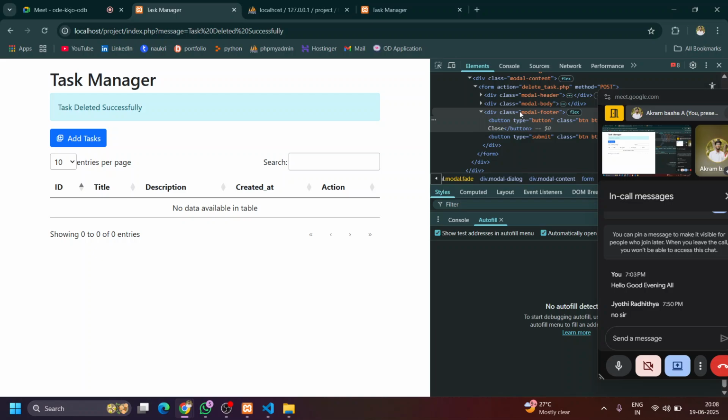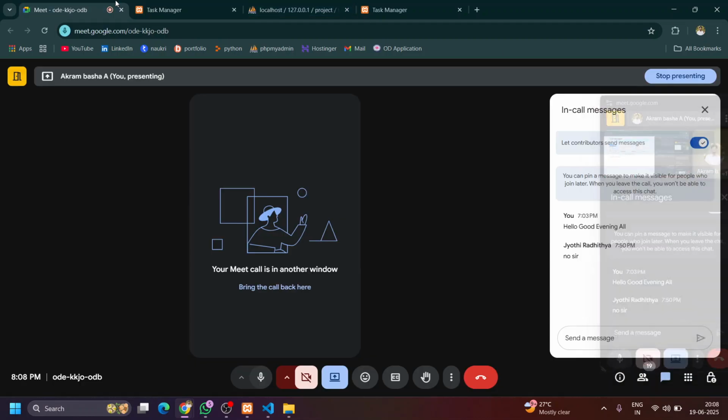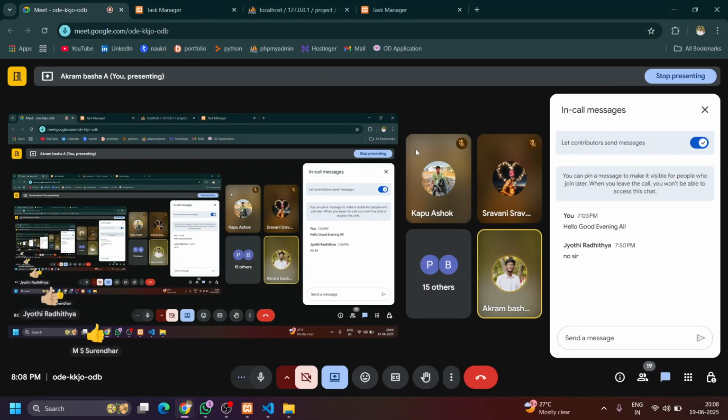Is this clear about edit and delete? Does anybody have any doubts regarding add, edit, delete?